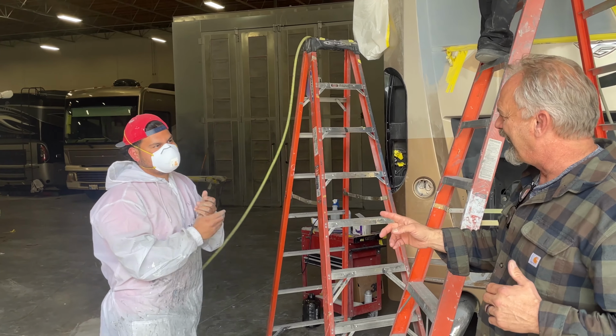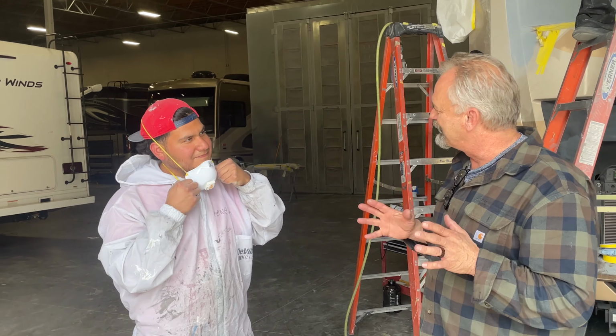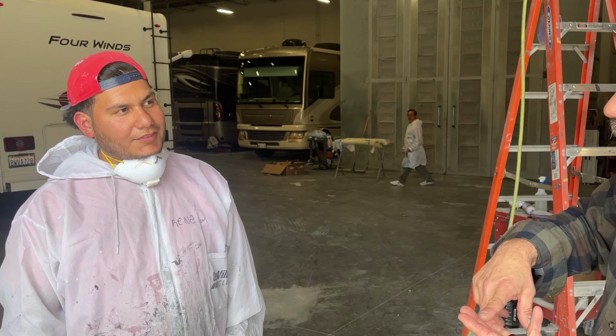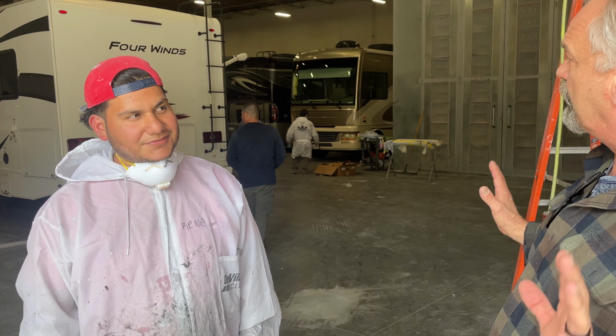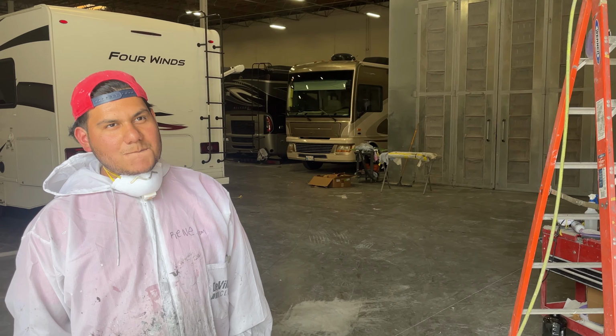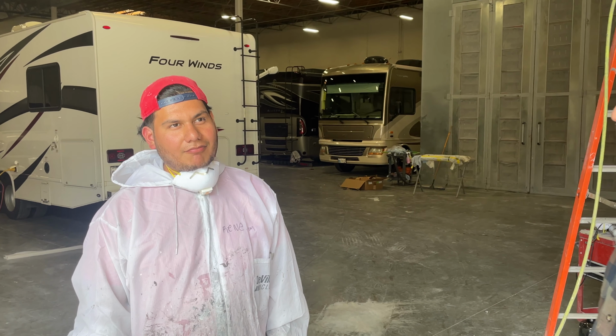I know you really weren't a believer in CSI before. Tell us why. You had used the multi-step, right? The compound, the polish, and a glaze or something. And it looked good in here. And then he goes outside, and a few hours later it starts to change. So kind of explain the way that you polished before and the way you polish now using CSI.